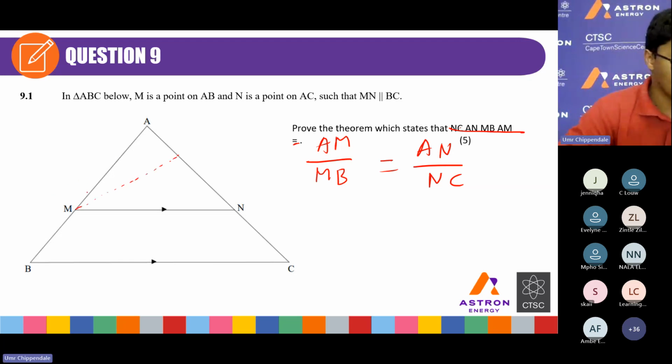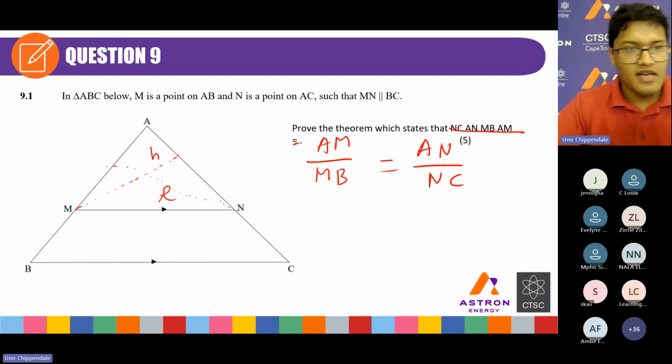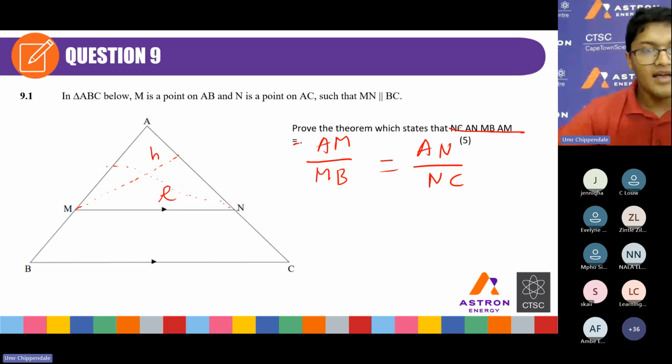We're going to make it across like that. Let's just call that one line H. Eventually, you're going to have to make a perpendicular line across like this, just to make it easy to work with. This one is going to be line L, a cursive L. So now we have different types of triangles. We have triangle AMN, because we want to speak about these different parts. So we need parts that have M and N in them, and then a part that has B and C in it. M is going to be in both of them.